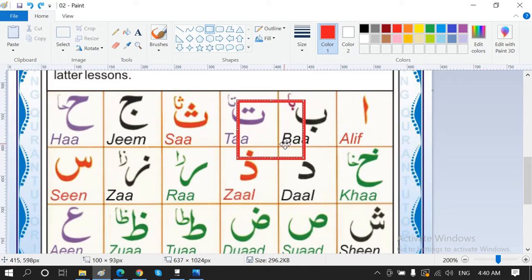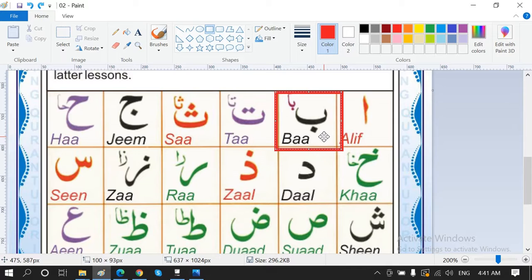Ba, Ta, and Tha. As you can see, Ba, Ta, and Tha have the same shape, but their dots make the difference. Ba has one dot below. You can see there is one dot under the ba.